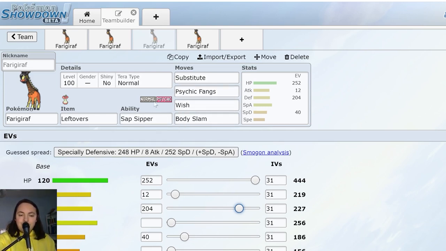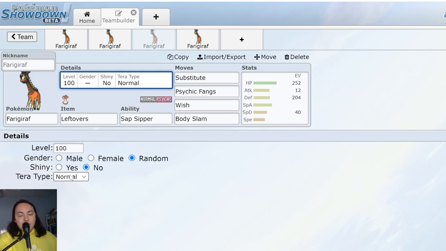In terms of Terra-typing, we're going to want to make sure that we are accounting for things that can hit us super effectively. In this case, the extra damage does not really matter near as much as having resistances. So this would be a good opportunity to go for a Steel-typing, a Water-typing, something like that that has a few weaknesses and also covers a lot of our weaknesses.